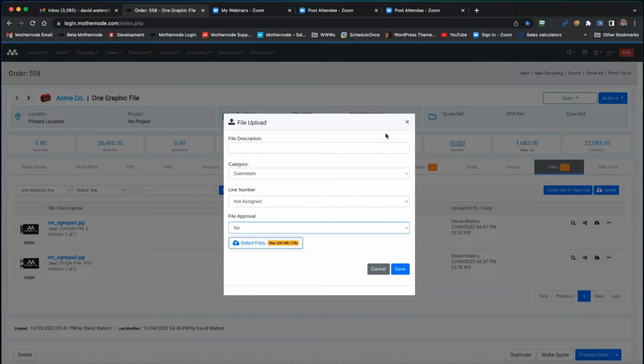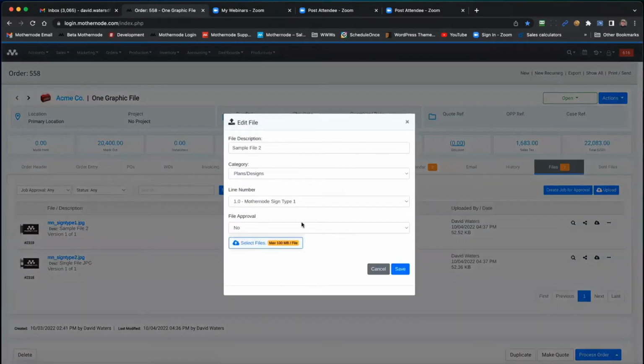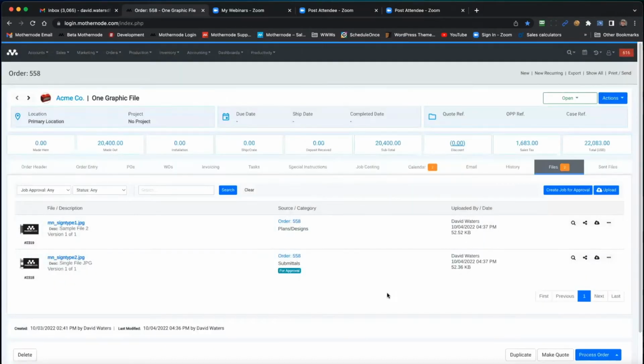For the sake of time, I've already done this, and I want to show you what they both look like in the list. So I'm going to close this. So now you can see I have two files. If I had selected for approval, then the for approval appears here. If it's just a document that's not for approval, then it doesn't have anything here and it's just been uploaded, okay? At any time, if I want to edit one of these and then make it for approval, then of course I can do that, okay? So those are the options that it comes to when I'm uploading these here.